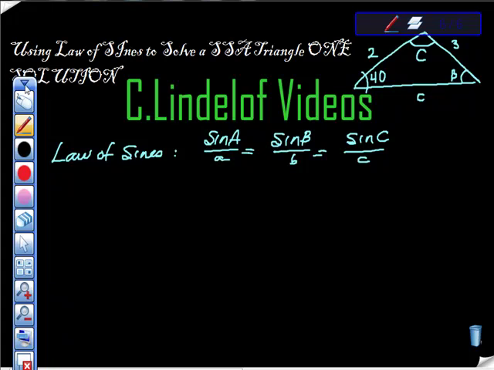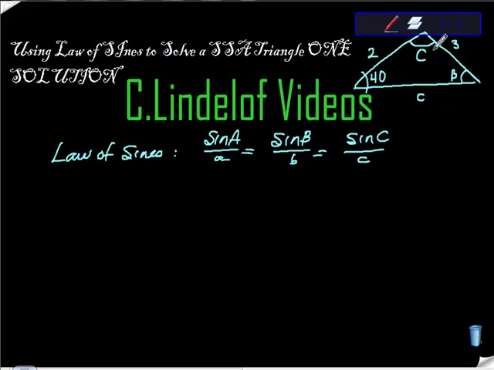So let's start with this. We have this triangle here. Remember, when we solve a triangle, we're asked to fill in all 6 values. So right now we have 3 of the values. We're missing the angular value C here, the angular value B here, and the side length c here.